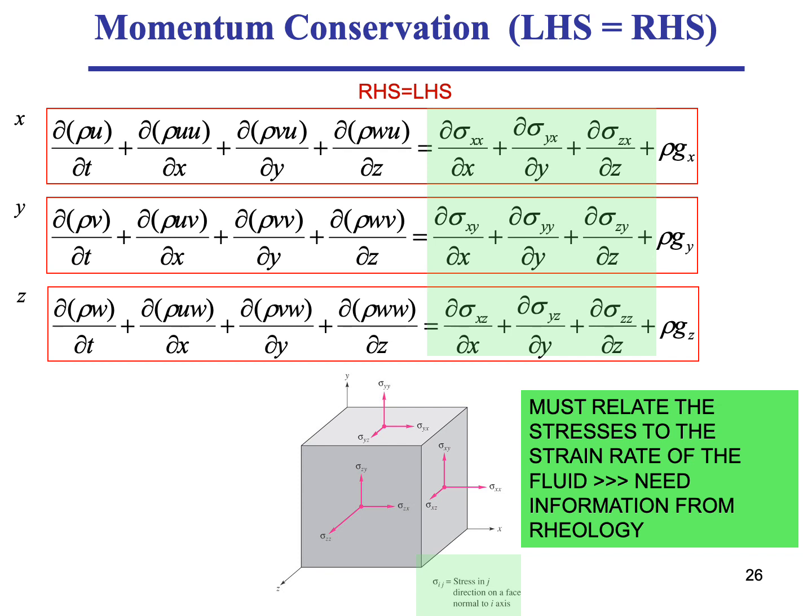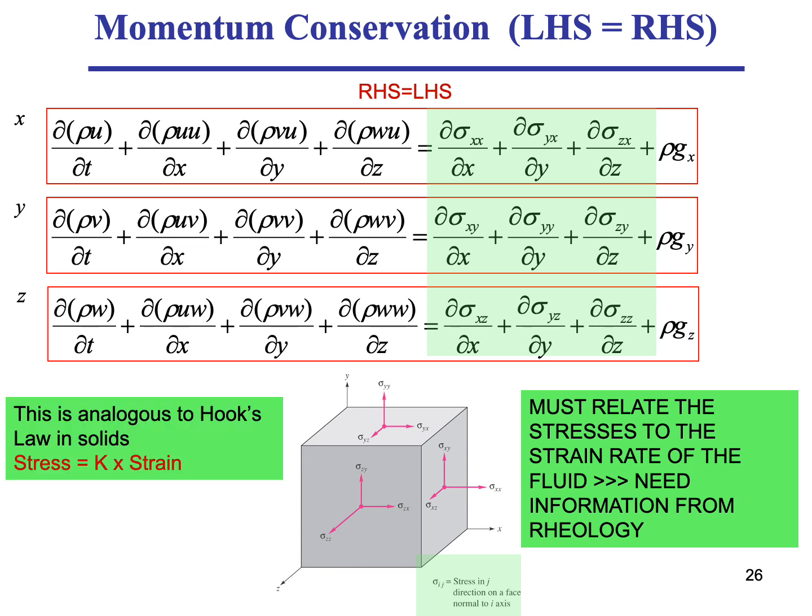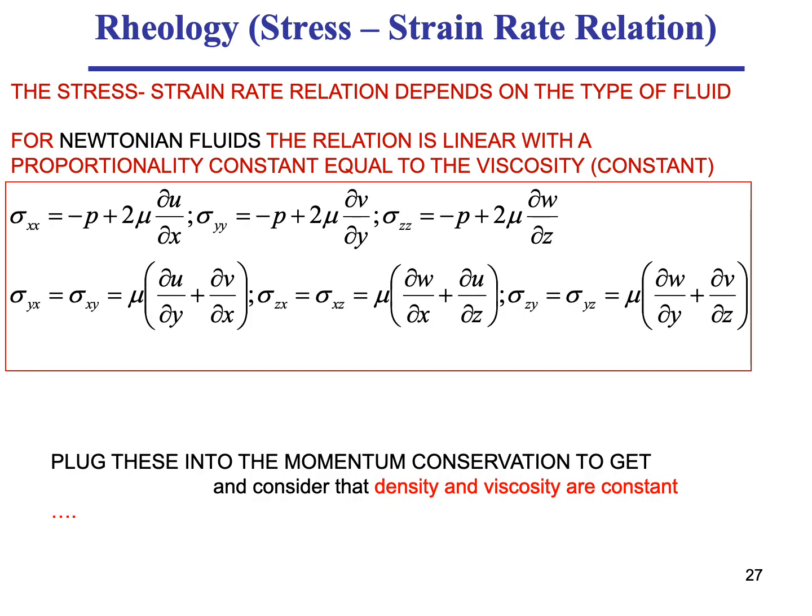So that's the field of rheology. We were nice to our chemical engineering friends, so they were very happy to give us a relationship between stress and velocity. And here's what they look like. We have normal stresses on the first line, and shear stresses on the second line. Remember we said at the beginning that pressure is a normal stress. So now it shows up in our equation.